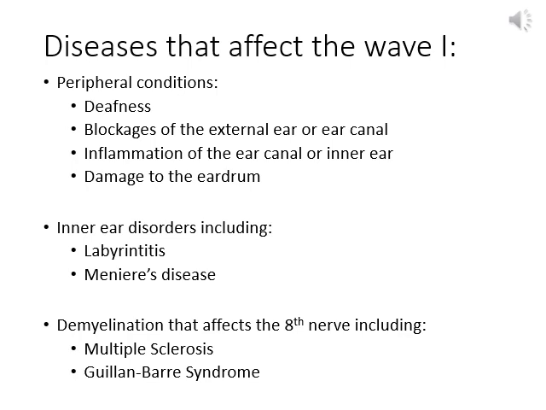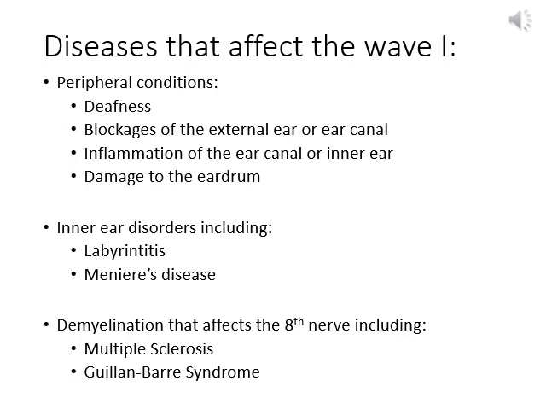Here are some conditions that affect the wave 1. Anything that causes a hearing loss will affect the wave 1. This includes deafness, any blockage to the external ear or ear canal, including by fluids or by objects, an inflammation of the ear canal or inner ear, and any damage to the eardrum. Also, some inner ear diseases include labyrinthitis and Meniere's disease.